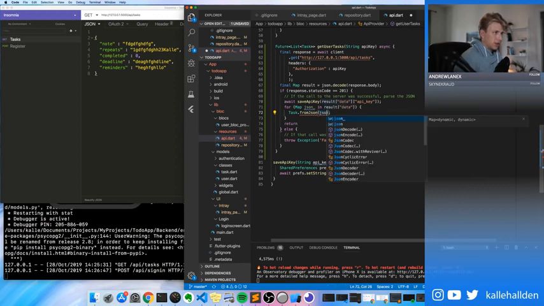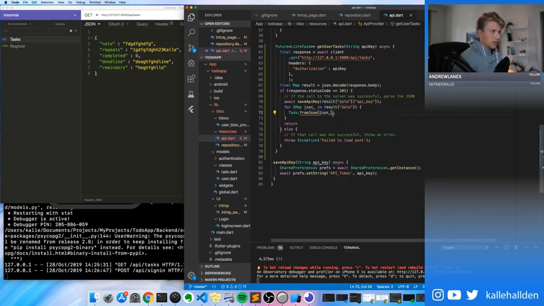So then we can get JSON into this method, and then we just need to create a list of task. Tasks equals a new list, and then tasks dot add, return tasks, like that.